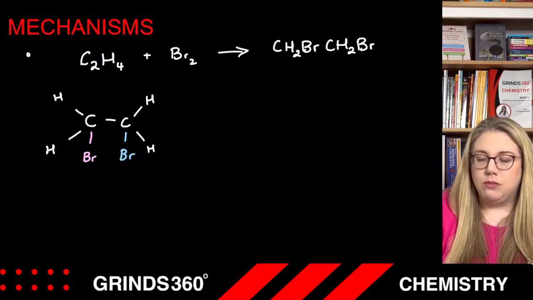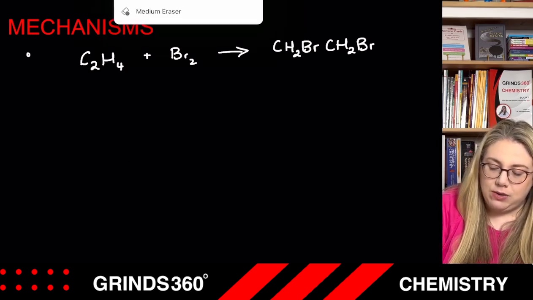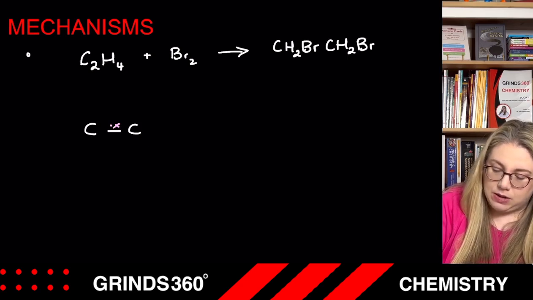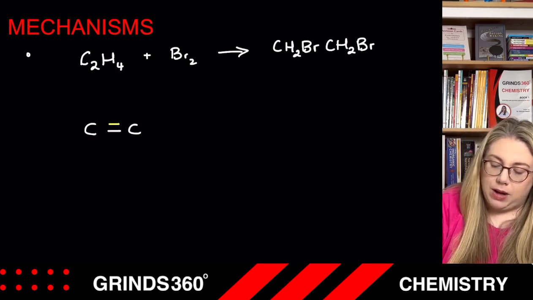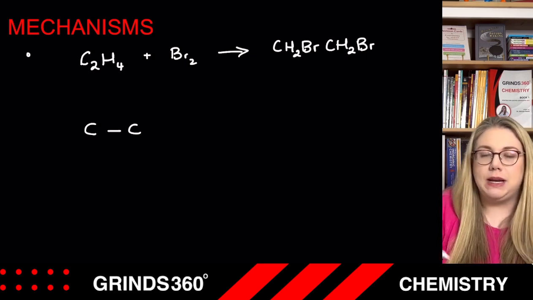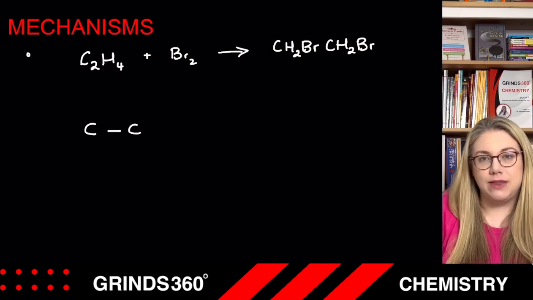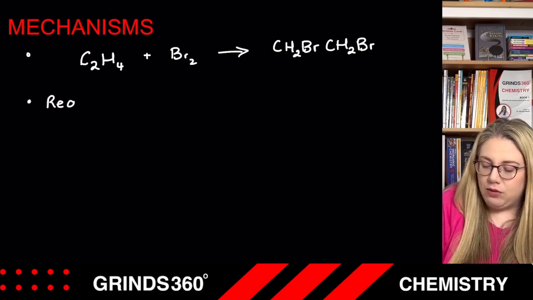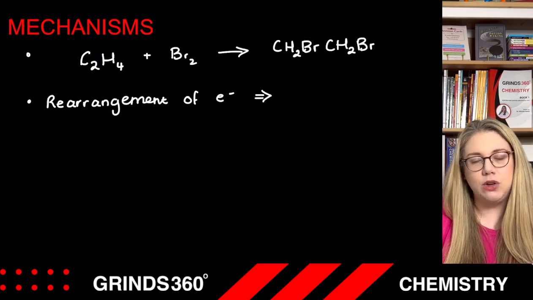What's happening in a synthesis reaction is you are just rearranging electrons. A bond between two carbon atoms is just two electrons, one from each carbon. A double bond between two carbon atoms is just two pairs of electrons between the two atoms. When you break the pi bond, those two electrons rearrange and help form new bonds between one of the carbons and the bromines to form the product. So when bonds break and bonds form in a chemical reaction, you have a rearrangement of electrons, and that's what the mechanism shows — the movement of the electrons.